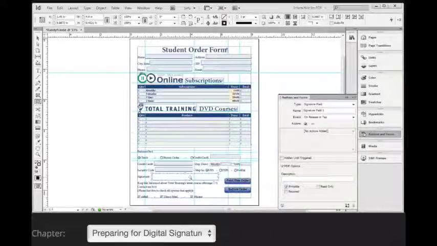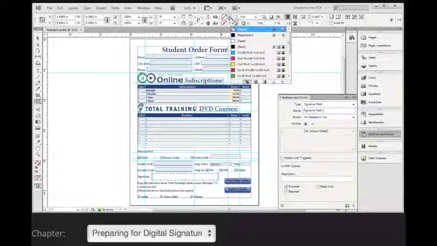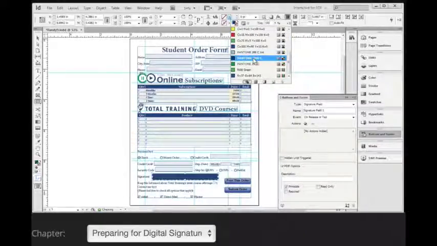Now I want to do one more thing here, and I want to format this space before I place my digital signature. So I'm going to take the stroke around here, and I'm going to make that 0 points. That's going to give it a stroke of none. And I'm going to take the fill for that, and I'm going to change that from none to Pantone 288. And I'm going to go back here, and I'm going to give it a screen of 10%, just like I would have had if I was working with this before.